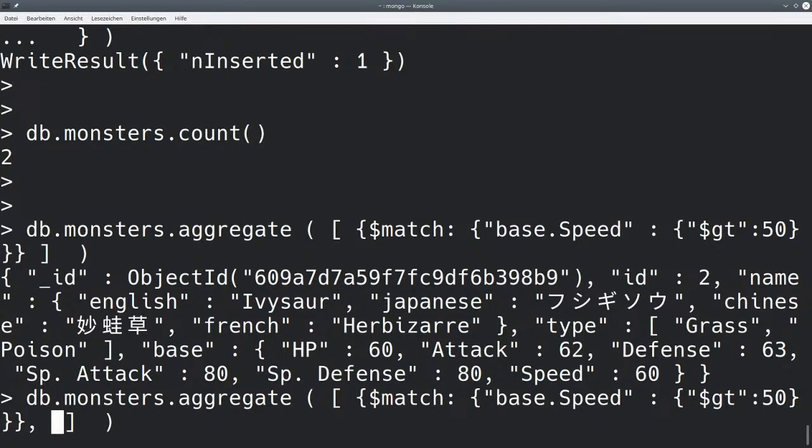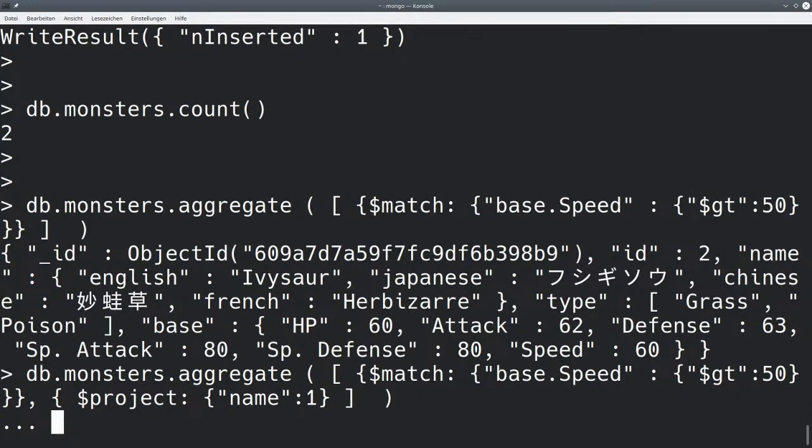Okay, based on this result, I want to project, and I only want to know the field name. Yes. Okay, I missed a curly bracket here.